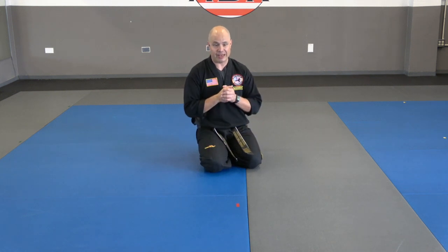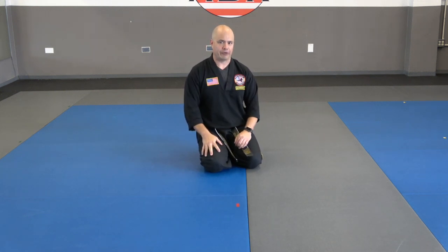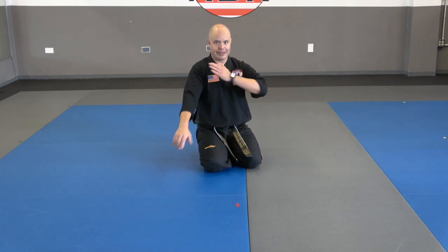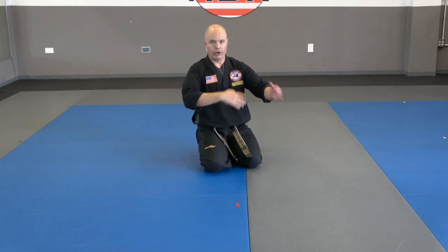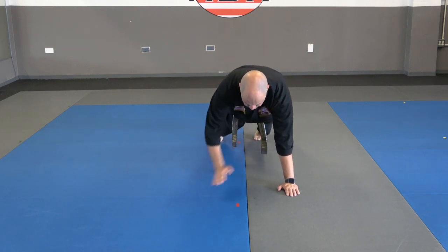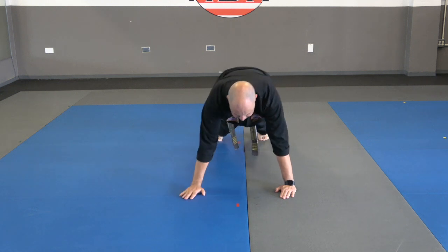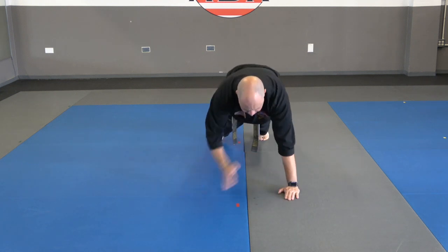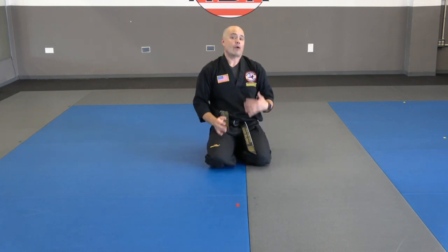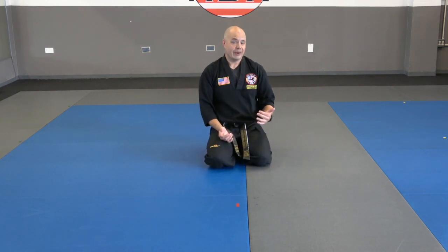Like I said, last exercise, these are called shoulder tappers. So you're gonna basically get into a push-up position and you're gonna alternate touching your shoulder. Let me demonstrate a couple here for you guys. You're gonna touch the shoulder, touch, just going from side to side. And if you wanna increase the speed, that's fine, okay? So we're gonna do a minute round together, and then you're gonna do one more round on your own.